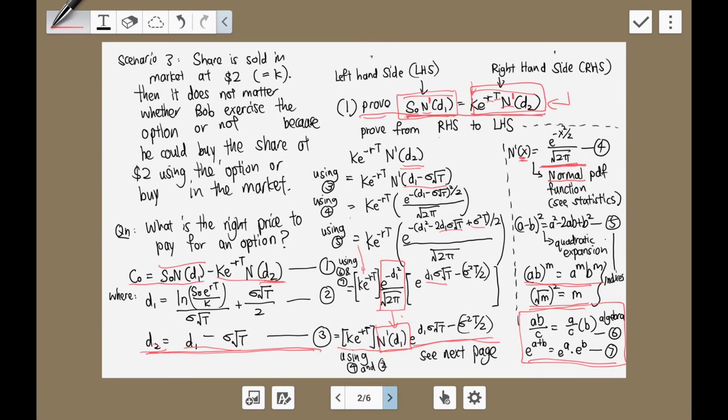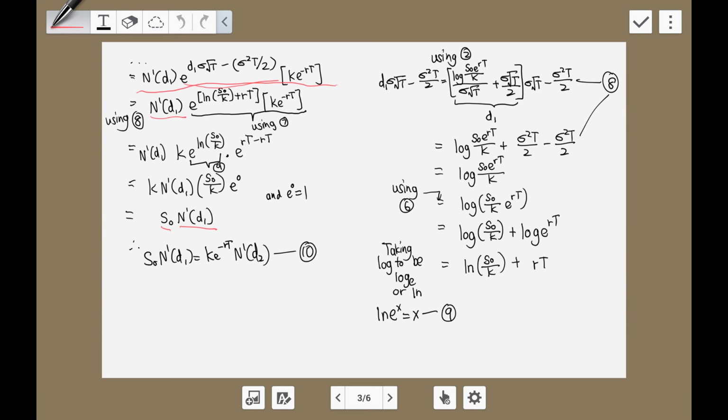Okay, so basically this e to the power of this plus this is equal to e of this times the e of this, but e of this multiplied by e of this, that's why you get the rt minus rt over here, in this law of power rules. Okay, so then the k, I will just move over to this side because a multiplied by b is the same as b multiplied by a, so multiplication is commutative, so I bring the k over in front, and it doesn't matter much.